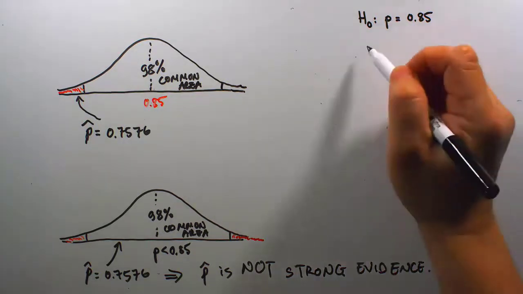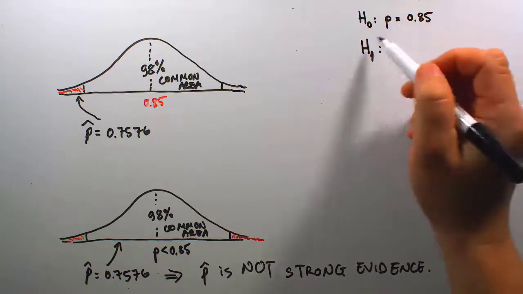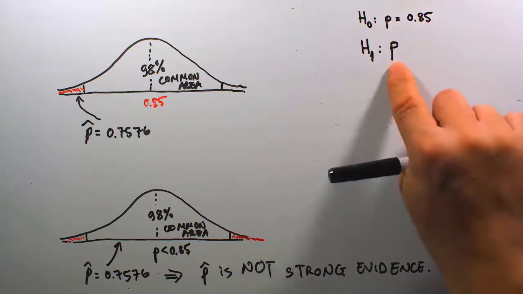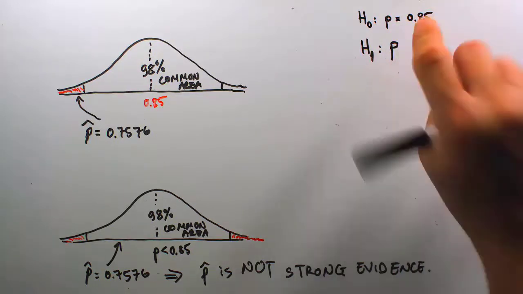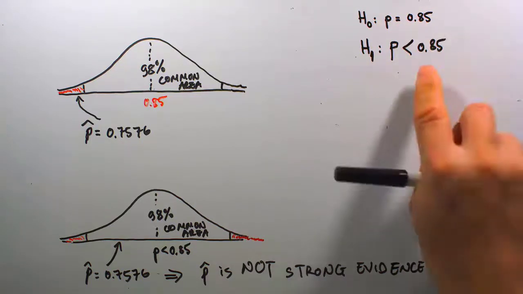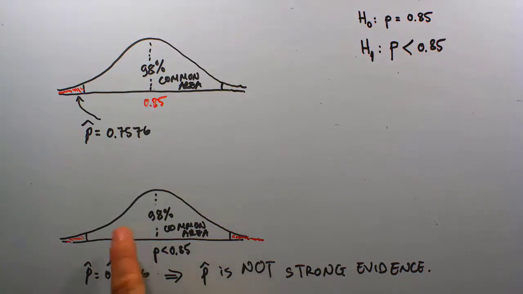And that is another way of understanding our alternative hypothesis, as a statement suggesting that the true proportion of iPhone users should be below 0.85, below 0.85 to some value, so that the sample we currently have here would belong to the common area, no longer being an unlikely sample proportion value.